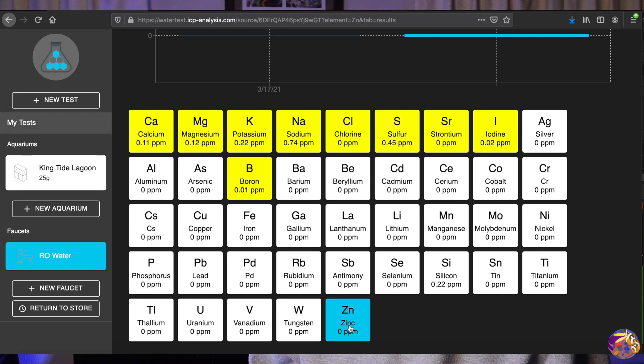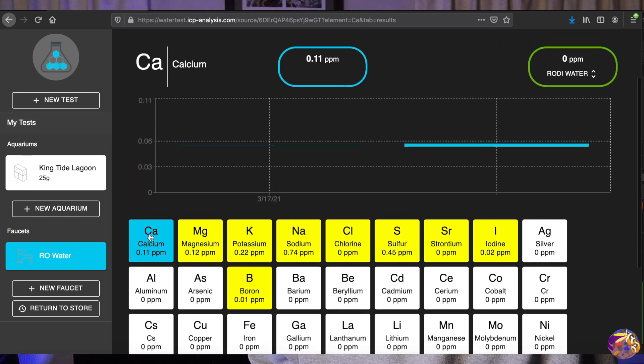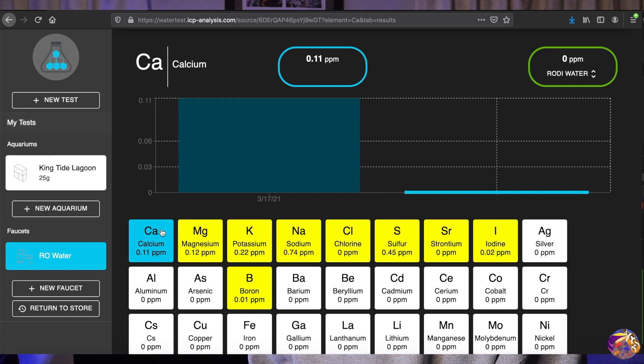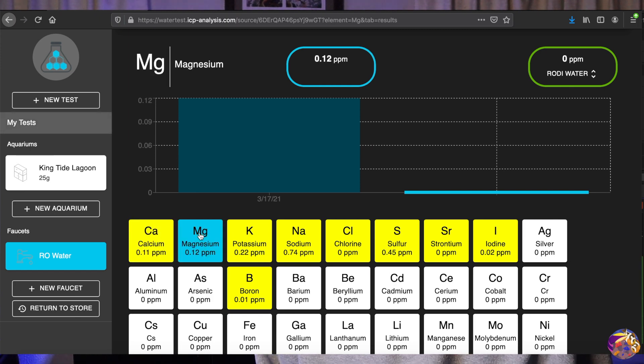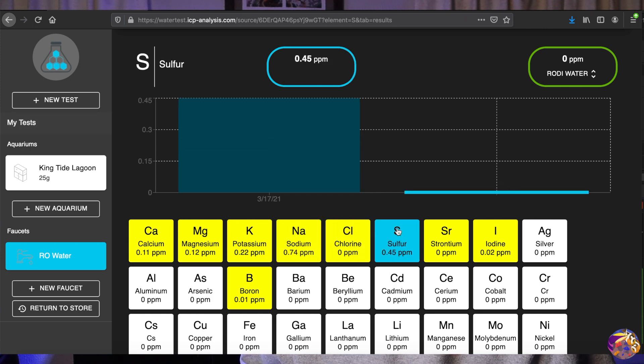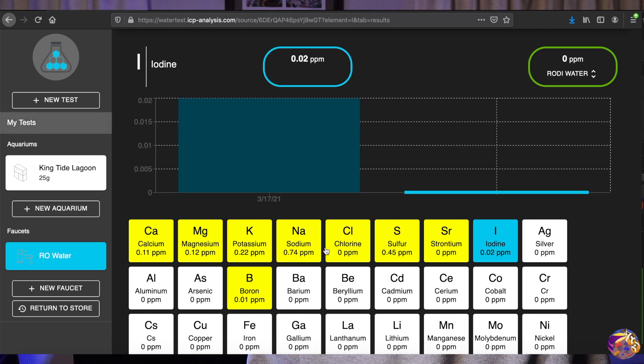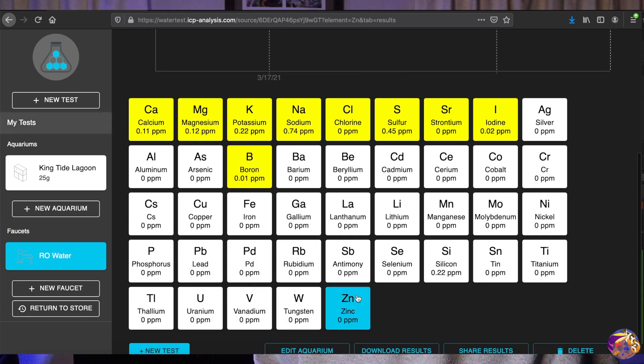The top row is where we see a lot of things showing up in my RO water — which might explain why my water clarity isn't so great. I've seen other ICP test reviews online where RO water comes back with a lot of red blocks, so it's good to see no red on mine, just some yellow. If I swap out some filters and get everything set on my RO system, I think those numbers would clean up nicely.